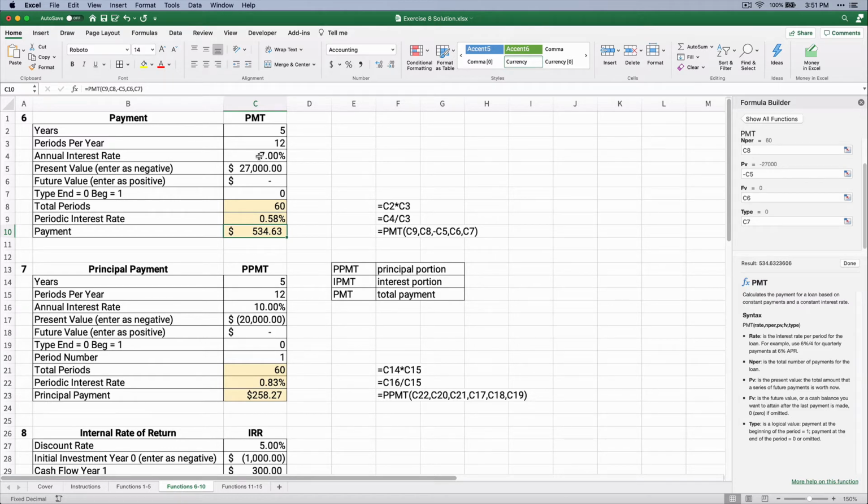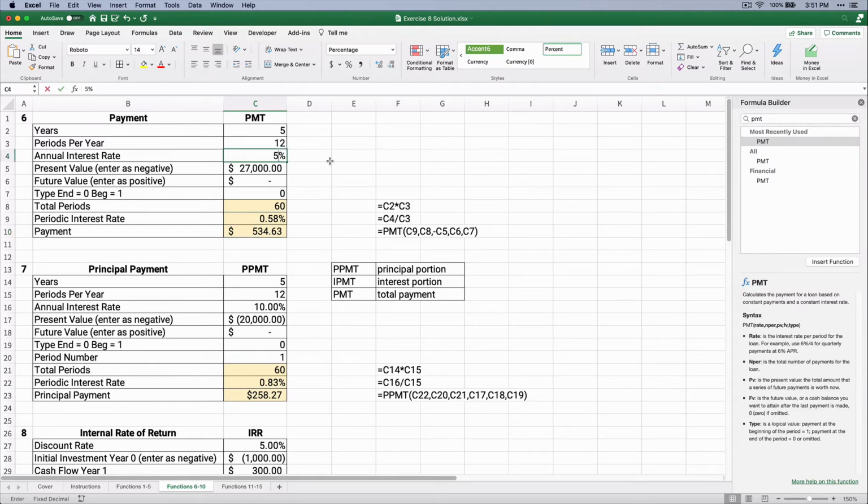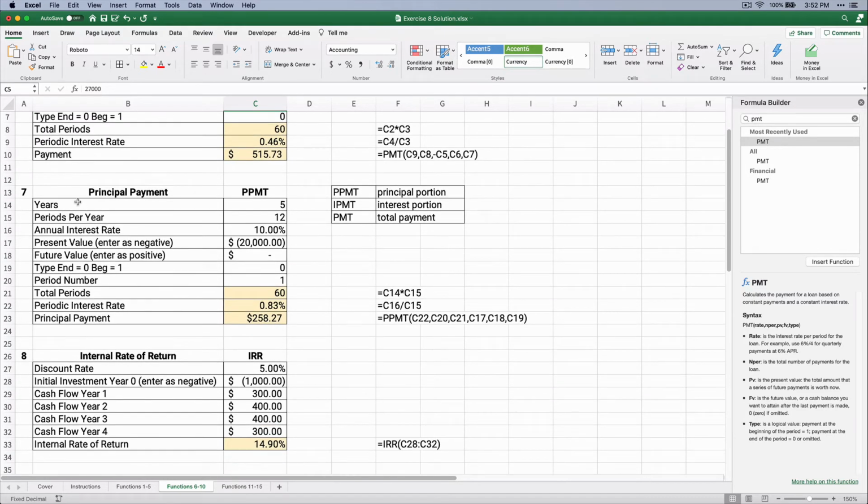Well, what if you go to your credit union and they say, hey, we can give you a car loan for 5.5%. Well, your payment goes from $534 down to $515. So that's good. You can calculate this all along the way. You could do this if you need to calculate your credit card payments. You need to say, hey, I'm trying to pay off my credit card balance, and what would it take? And you can figure out what it would take to pay it off in so many years or months or whatever.